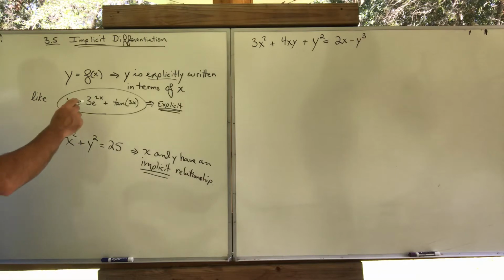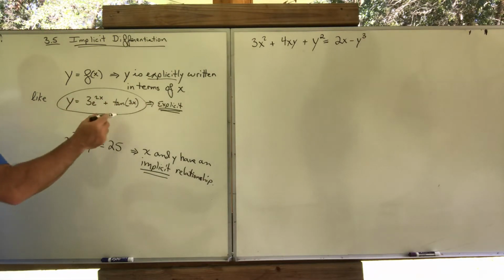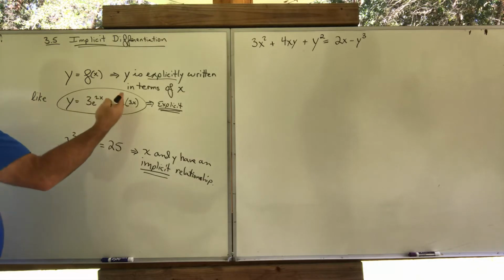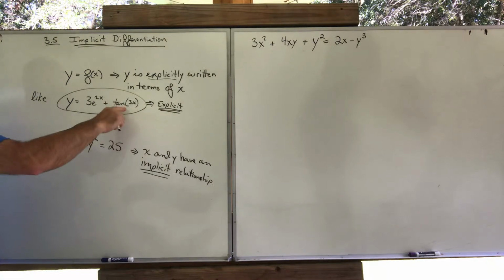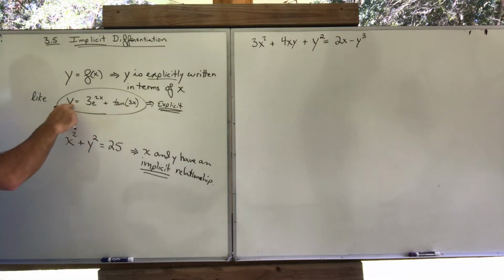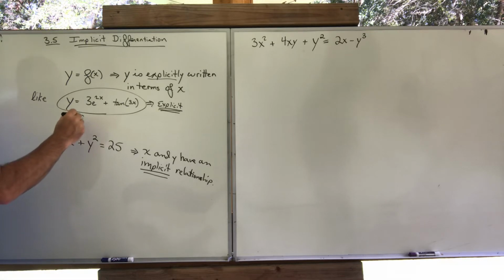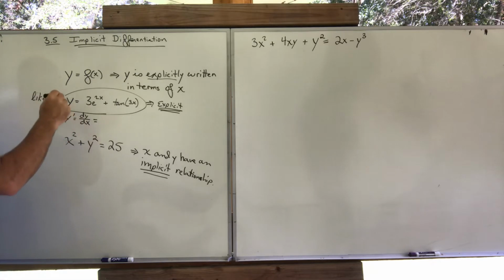So let's go back up here. When I take the derivative of this explicit function, you might think I'm using all my rules over here on these terms. But in a way, you are doing the derivative of y, and you're calling it y prime, or if you don't mind, let's call it the derivative of y with respect to x. That's our notation.